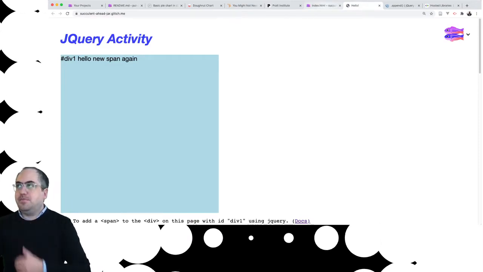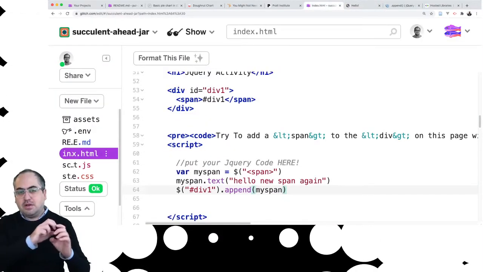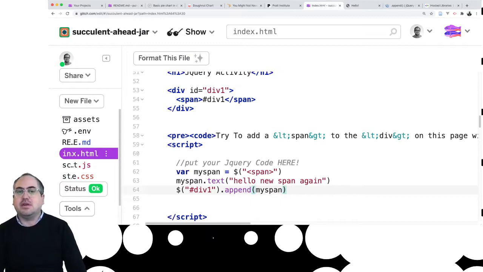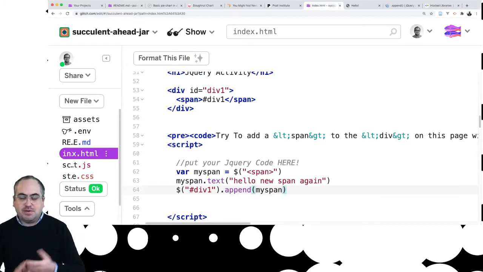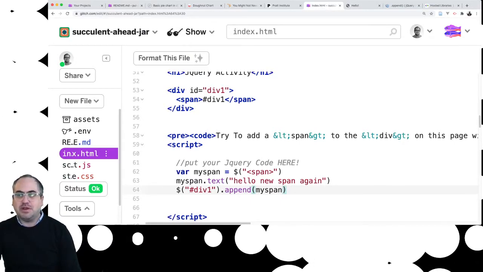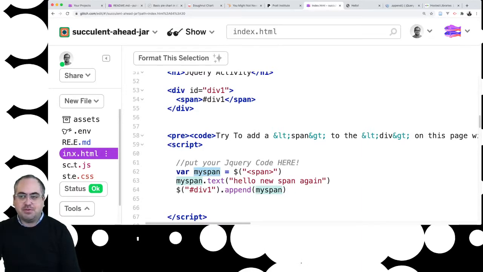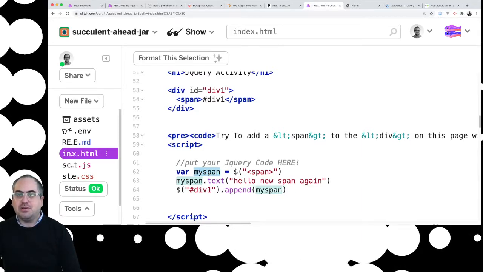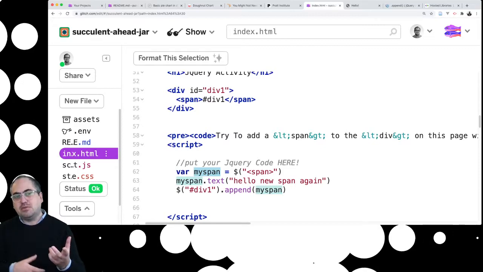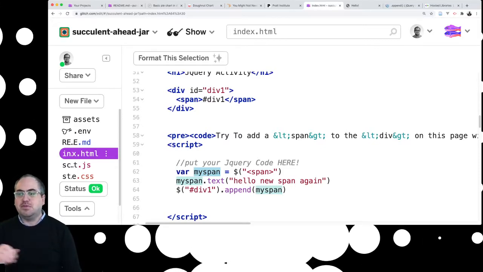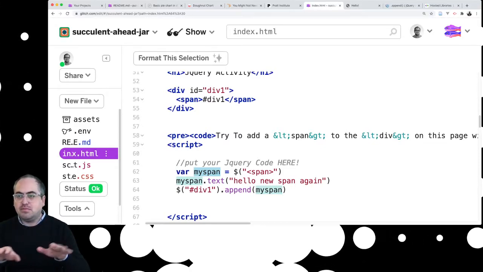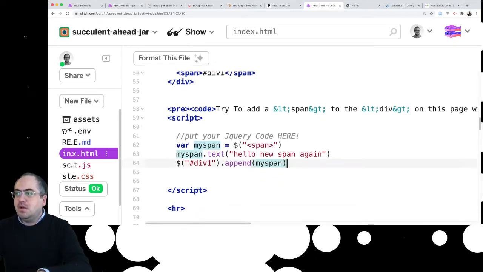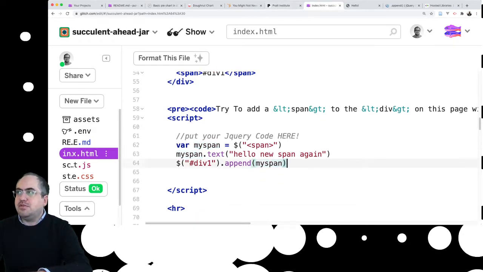So if you have it all nested together, it's very succinct and very nice to quickly do stuff. If you needed a reference to it later, this might be an option to store it in a variable so you could do stuff with it later. But if you're just building HTML structures, it's pretty easy just to nest it and just be done with it. All right, so that covers the first one.